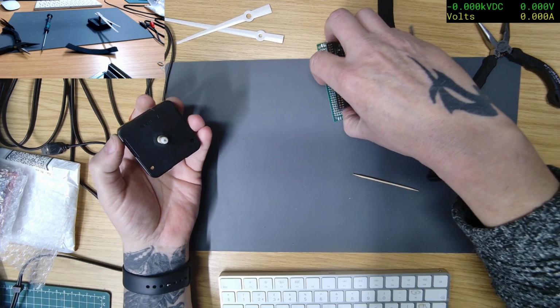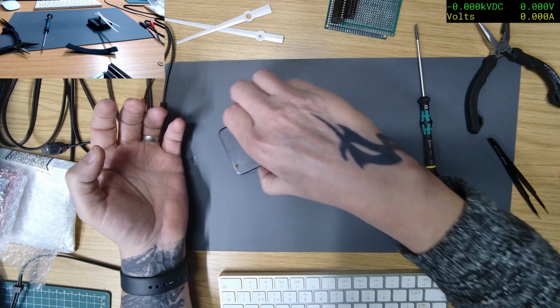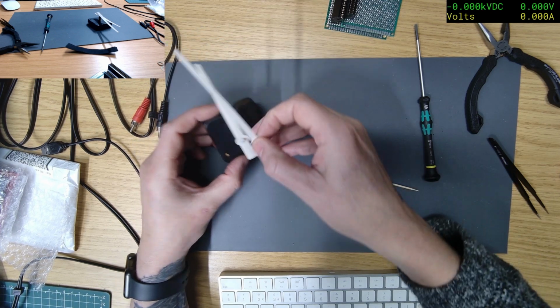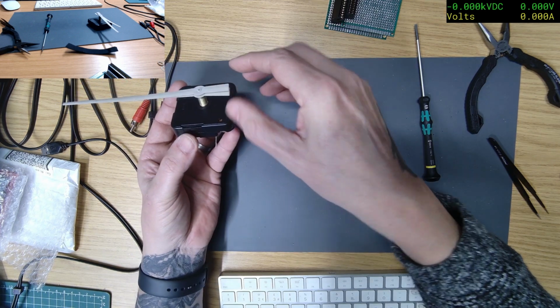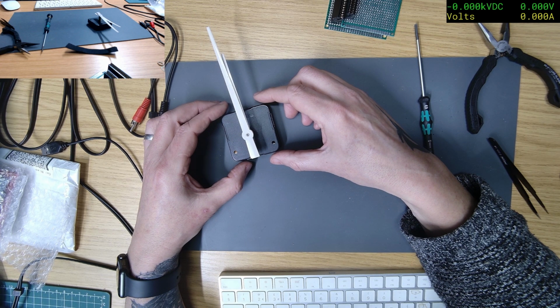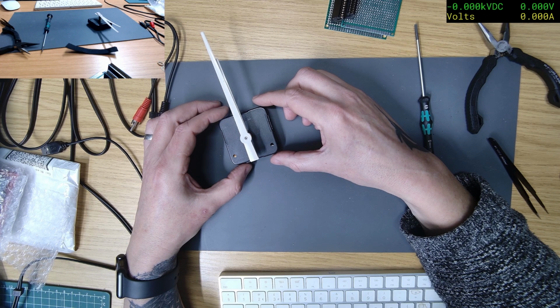Well, I'm going to leave it. Oh, damn, I just pulled that out. I'm going to leave it. The battery's in. Let's put these back on. Yeah, and don't push too hard this time. Just make sure they miss each other. Right, yeah, it is moving again. Barely. But it's moving both of them.